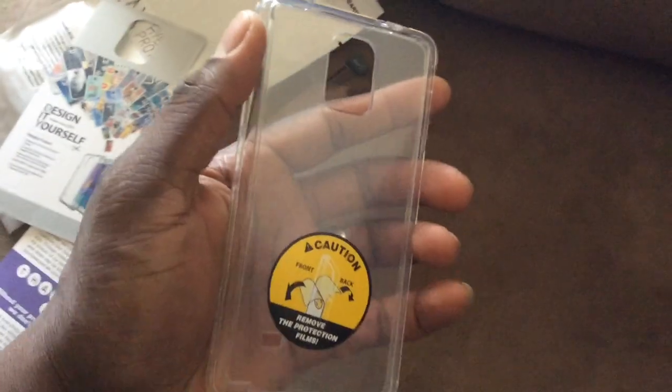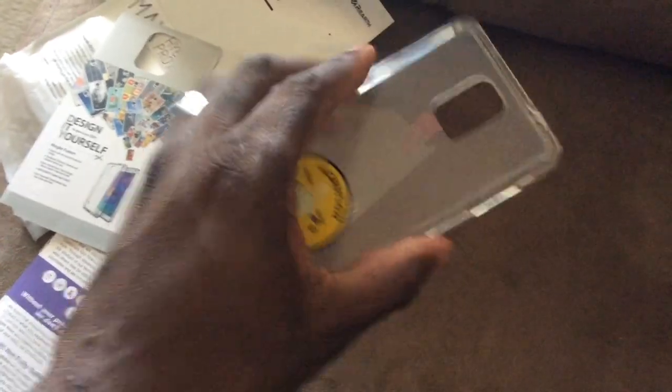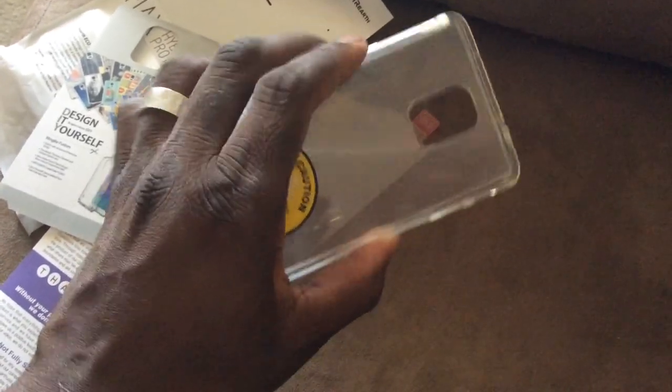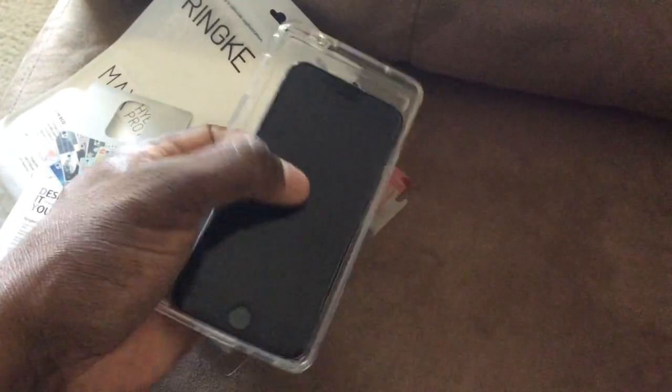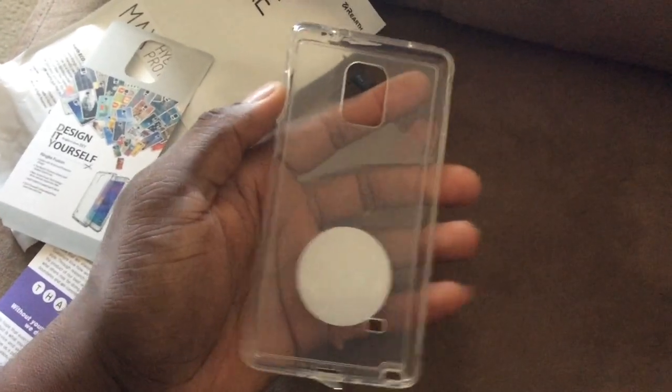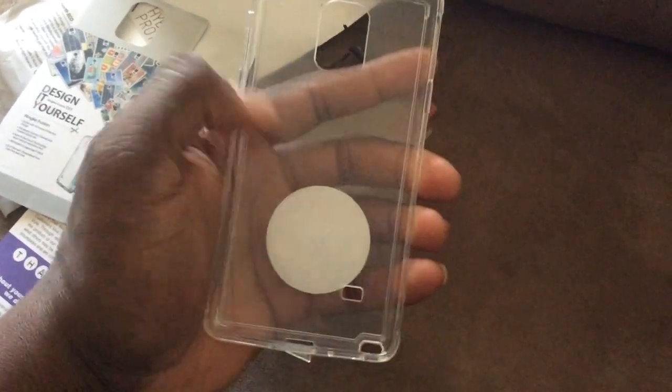Thanks to ReEarth for sending this out. I went ahead and did this review without the phone because it isn't out yet and I don't have a dummy unit, but I wanted to show you how it looks in the hand and how small it actually is. I played with the Note 4 at Best Buy the other day and it's not a big phone. Let me bring in an iPhone 6 so you can see the size difference - the iPhone 6 obviously gets dwarfed by this 5.7 inch display, but it's not really that big for having a 5.7 inch screen.